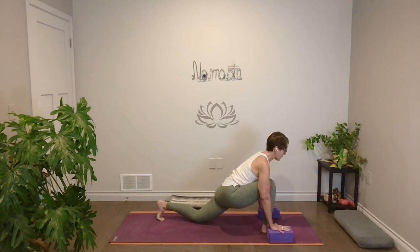And then find that inner leg strength. So hug your legs to center. Find some tone through your belly. And then you can let your hips start to settle forward a little bit, but I'm going to invite you not to go all the way to the end range of motion.